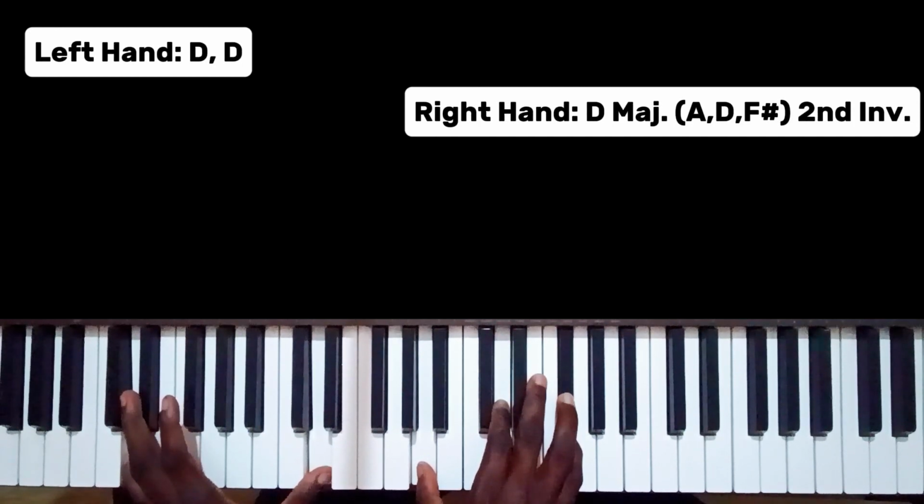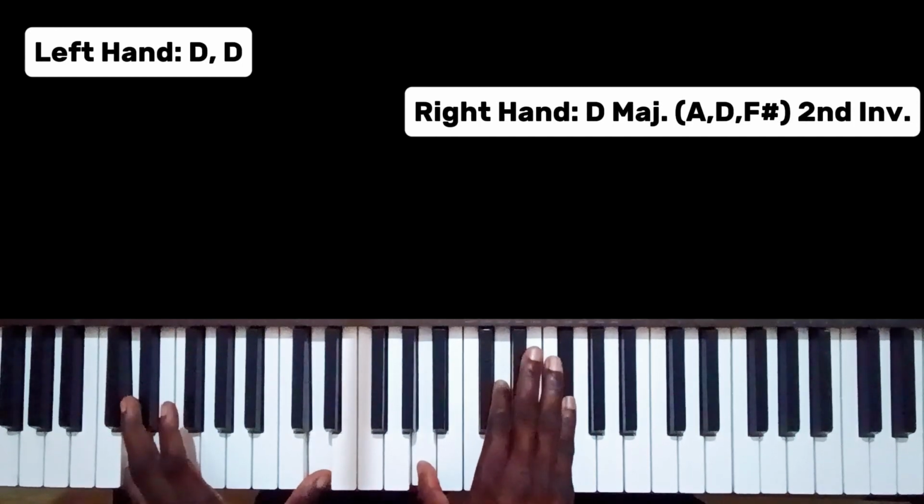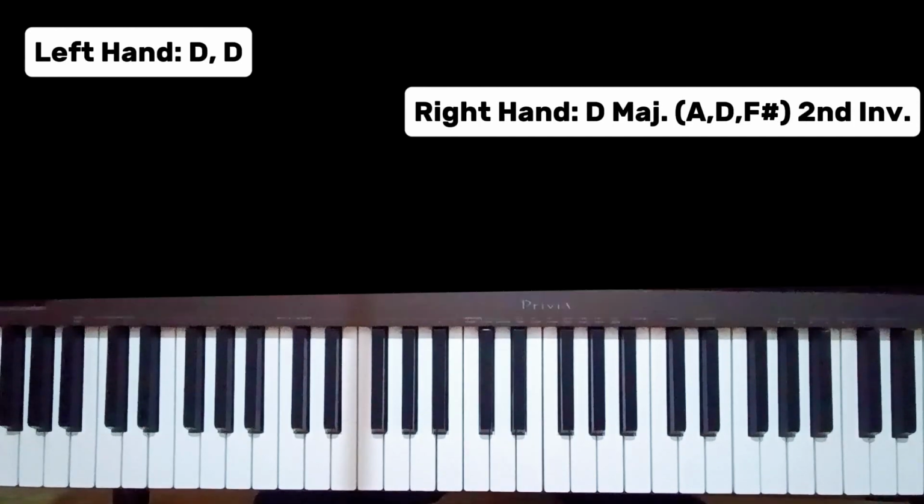Then your left hand from your Mi So Do, which is first inversion, you move to your Re So Ti on your right hand. And Re So Ti, it's the second inversion for your So Ti Re, right? Then you repeat that again. So that's that for this part.